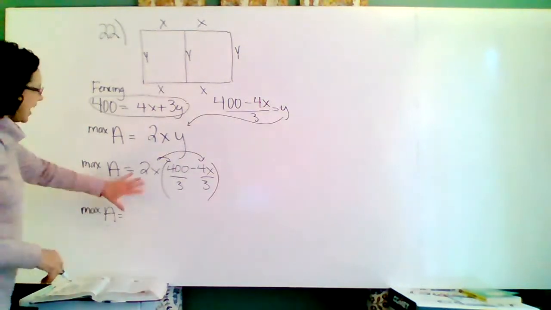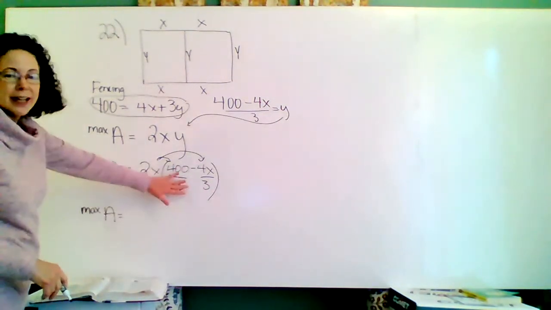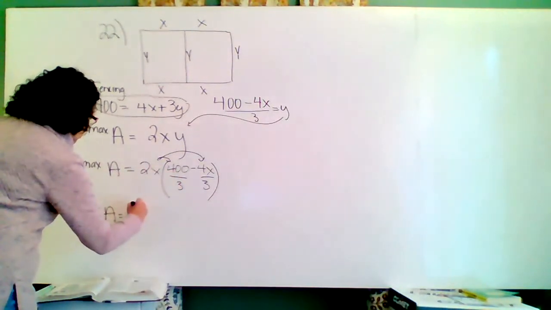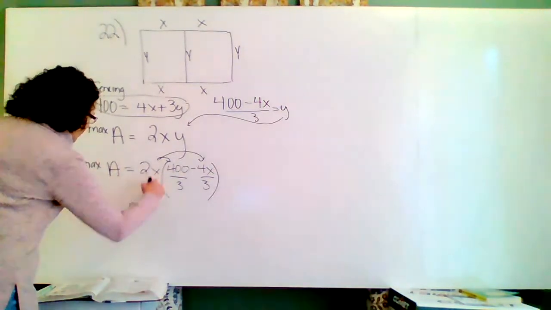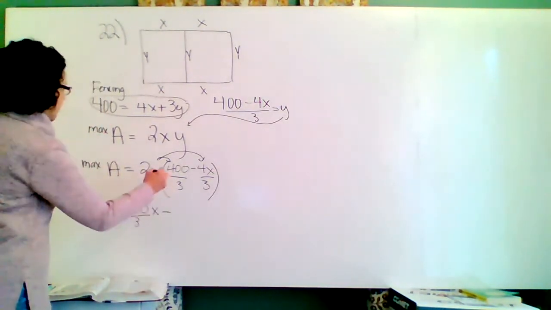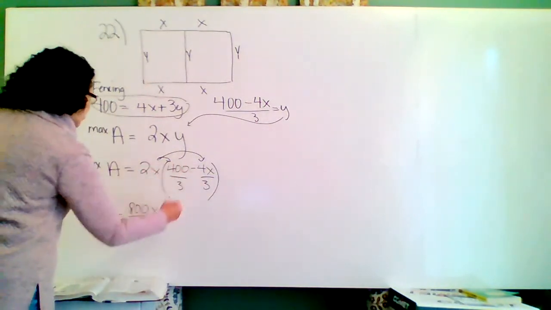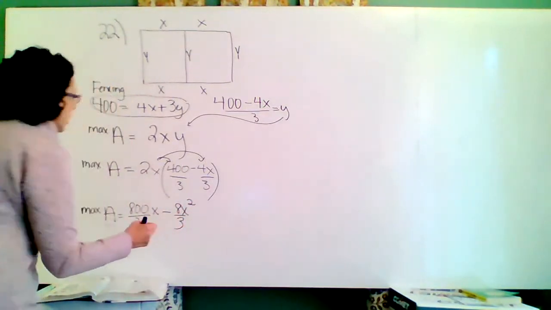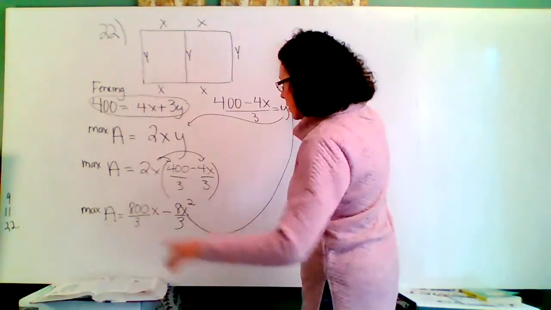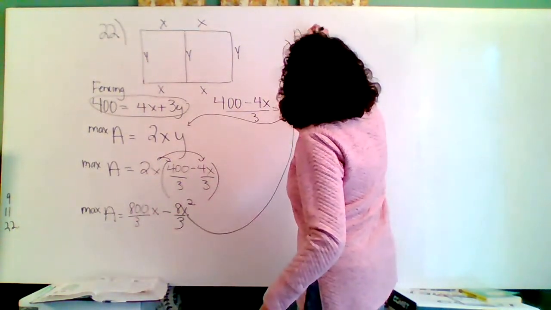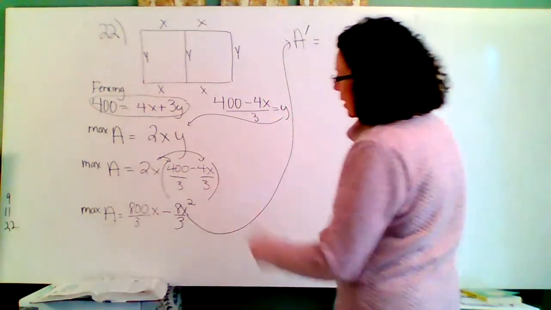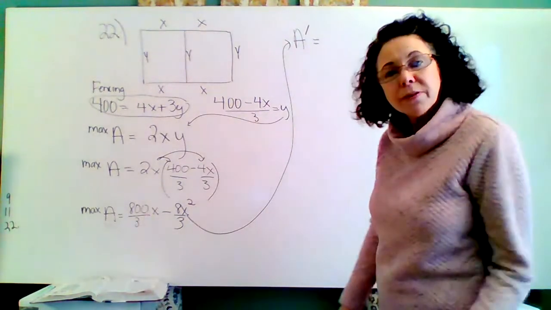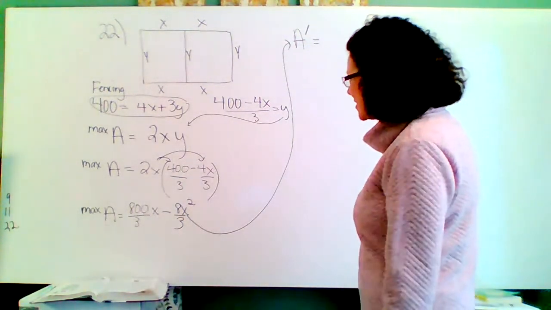So anyway, I'm not taking the derivative yet. I'm just simplifying this so it's easier. So when I multiply here, that would be 2 times 400, that's 800 over the 3, times X, minus 8X squared over 3. Okay, let's come on up and take the derivative. Again, when I get the critical point, I'll know in this case that it is a maximum. I know the minimum area is 0, but then we want to be able to fit any little animals in, right?